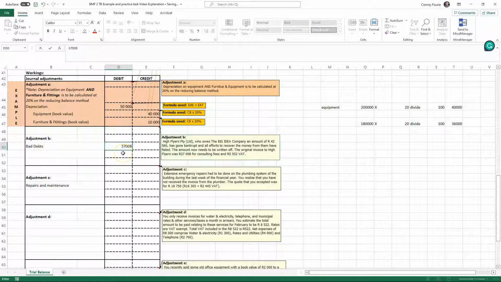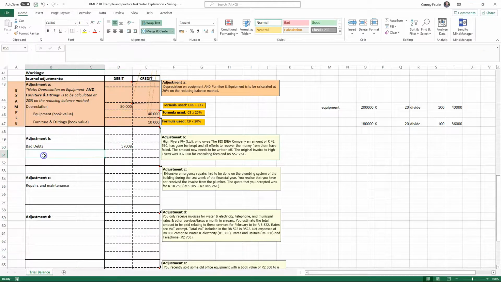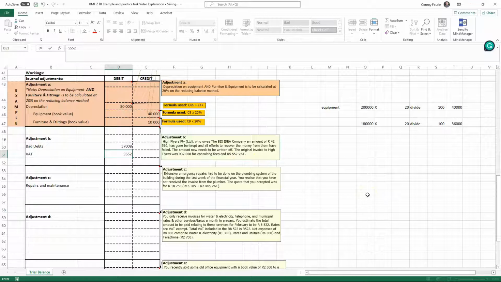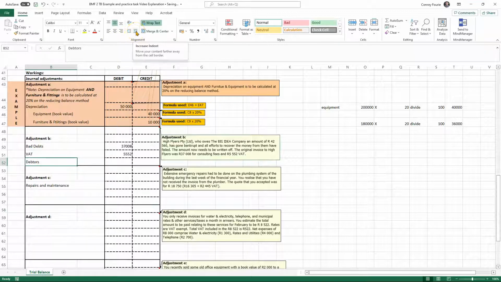And then the other account that needs to be debited is your VAT account, and that will be debited by the 552, and then your debtors will be credited. Normally credit amounts are indented like that.